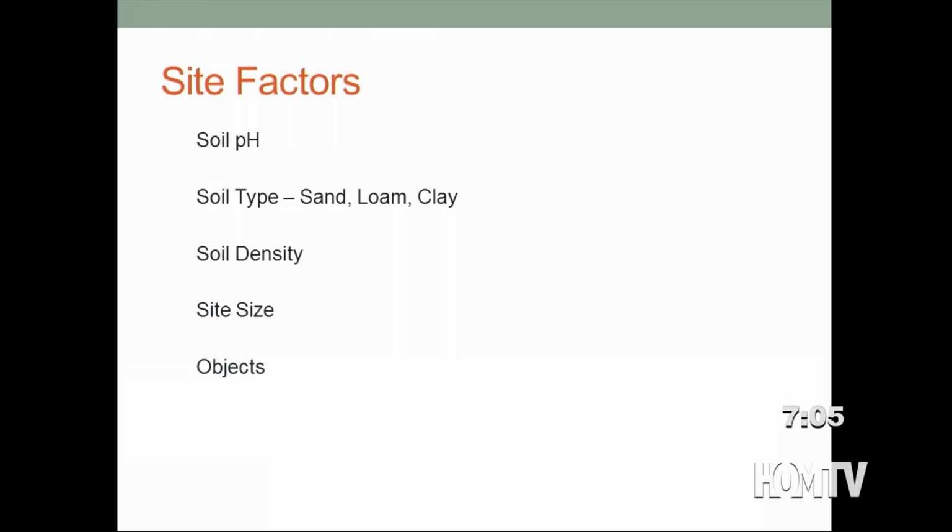Another issue is soil type. Sandy soil, your roots are going to go deeper, which is a good thing, but you're not going to have a lot of organic matter in it. And you're going to have to put on extra fertilizers, and you're going to have to put on extra water in a lot of situations. Versus a clay soil, which can get so rock hard and so impenetrable to root systems that they literally stay on the surface and interrupt, by the way, anything else that happens to be in the vicinity. So you have to know what kind of a soil type you're dealing with. What's the density?